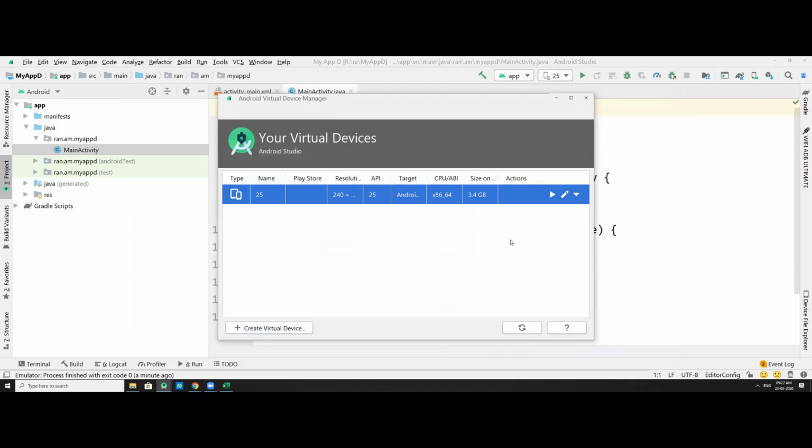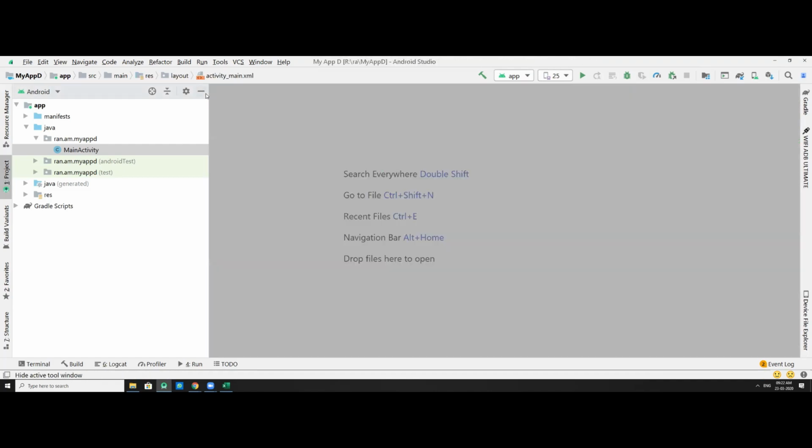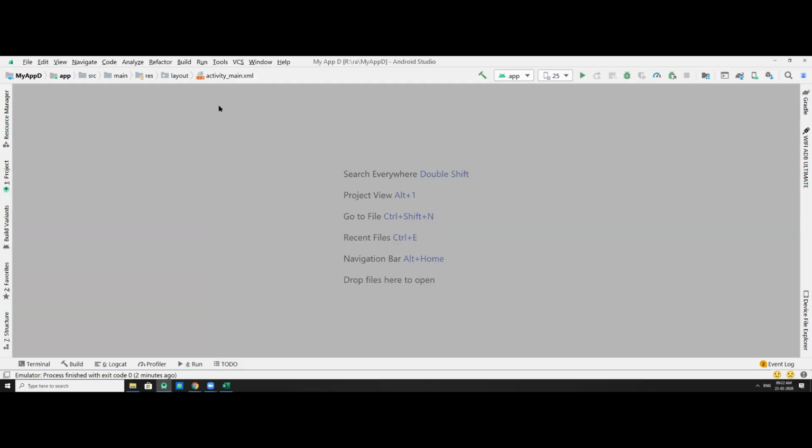Periodically delete the emulator and create a new one. Because every time you create an application, that will be stored in the emulator, which is occupying some space on your disk. When you create a new emulator, it will take just 600 MB, 800 MB only. But if you keep using it, that will go up to, for me, it's 3 GB. Let me close this one, and this one. So yes, everything is closed now.